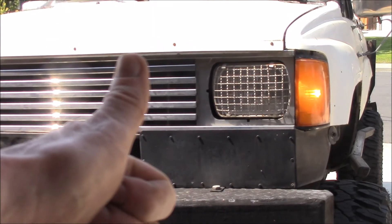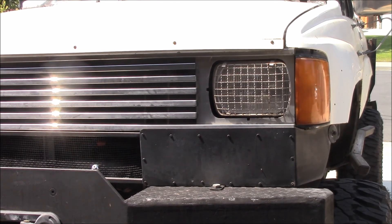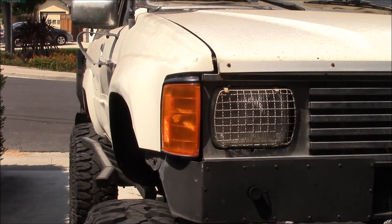YouTube success — we've got the normal flashers, turn signals aren't going super fast. Nice, bright light there, and this is like full sunlight. Let's look at the one on the other side — that's actually got a little more direct sun on it. Here's the passenger side turn signal in basically direct sun, and that is very visible. Definitely got a much brighter hot spot there in the middle.